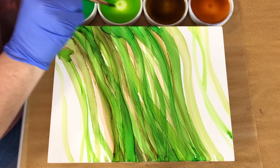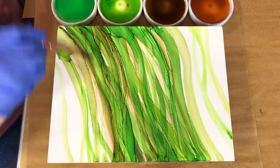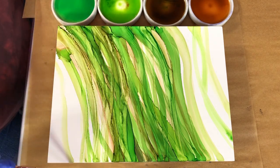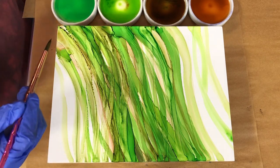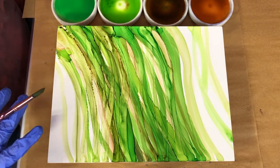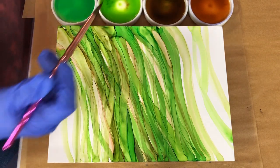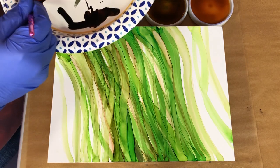All right, so now I'm tipping into the lighter browns, and I'm just going to be going back and forth between a couple different colors of browns. And as I go back and forth, I'm going to show you on here, it'll start to pick up some of the greens in the brush, sorry, not brushes. And so the color will change too. So all these tones will start to merge, hopefully not muddy too much and become one color, but just merge and coexist together. That's what we're looking for. We want to be one happy family.